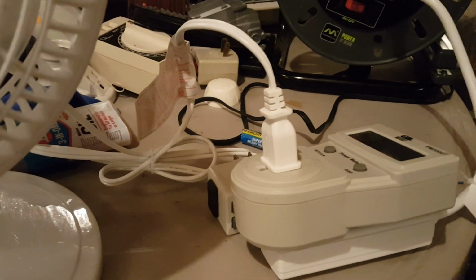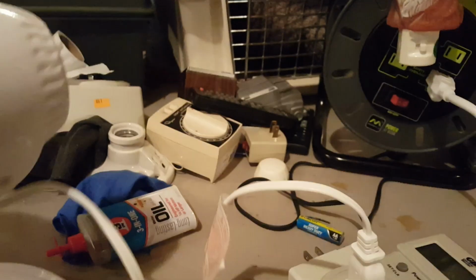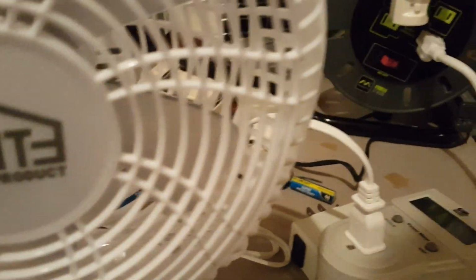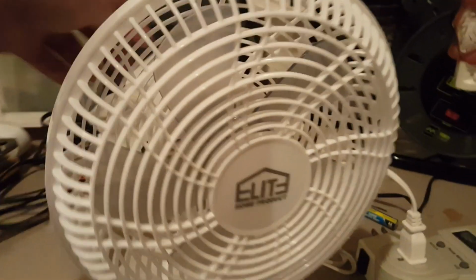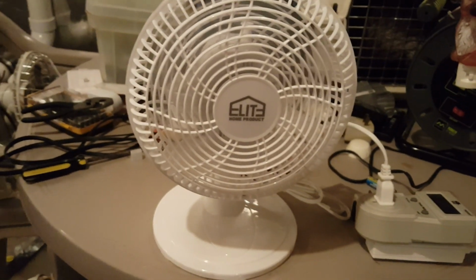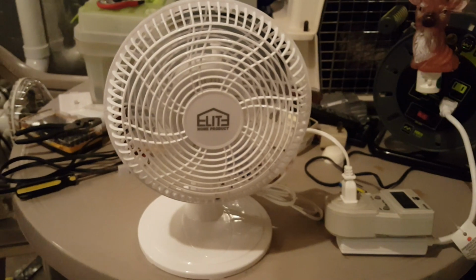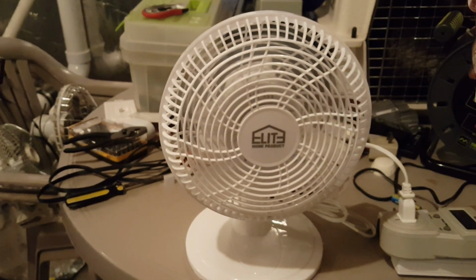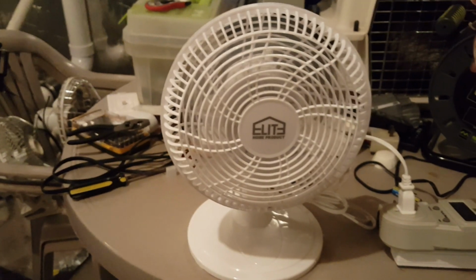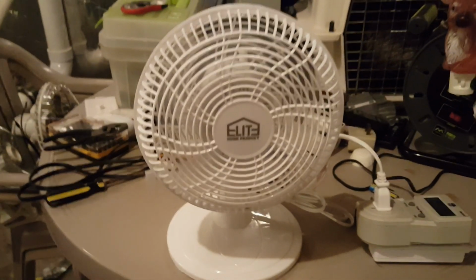Like modern fans from the last 10 years, the plug is fused. So, yay. I don't know how it goes, I didn't look. 1, 2, 3, so low, medium, high, probably. Or it would help if I turn the power block back on. So, let's start off with 1. Okay, this is low. It's going to warm up some because it's brand new in the box. And even though it says it's a '23 model, this is 2024, so it's obviously been sitting in the back room for a while.